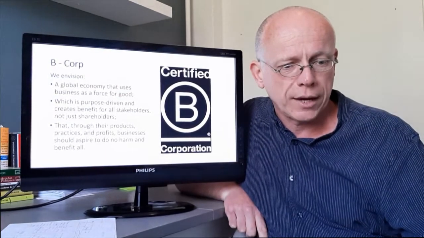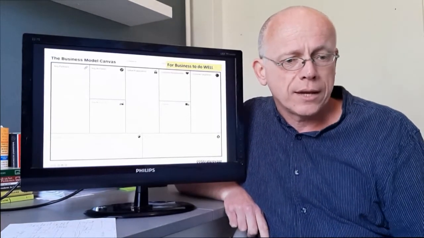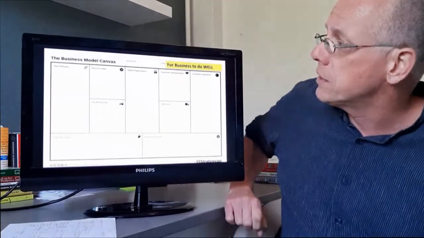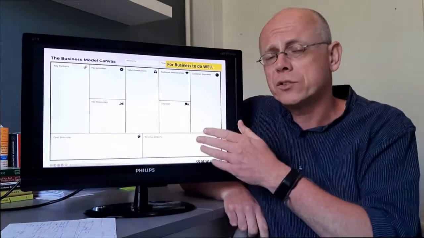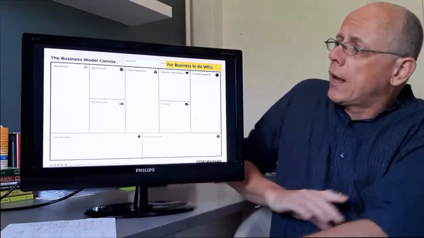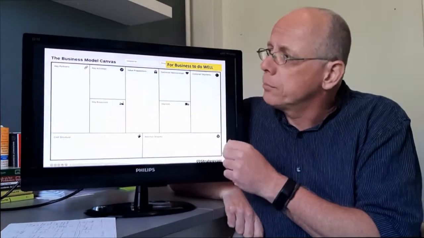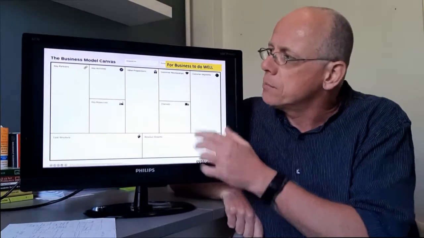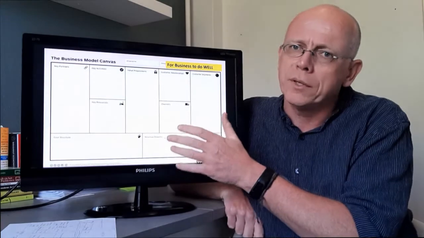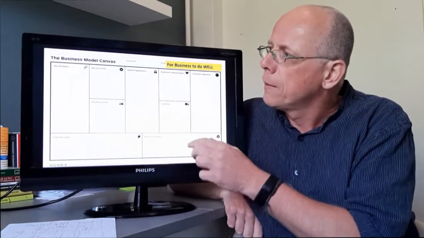Okay, that brings us to the next slide. This is a slide you should be familiar with. This is the Business Model Canvas by Alexander Osterwalder. You've worked with this canvas already in module 3. I bring it up because the canvas we'll be working on in this assignment is based on the Business Model Canvas, so there are parts that you will definitely recognize.